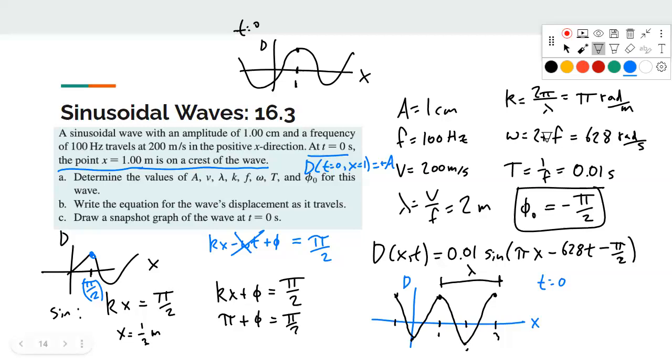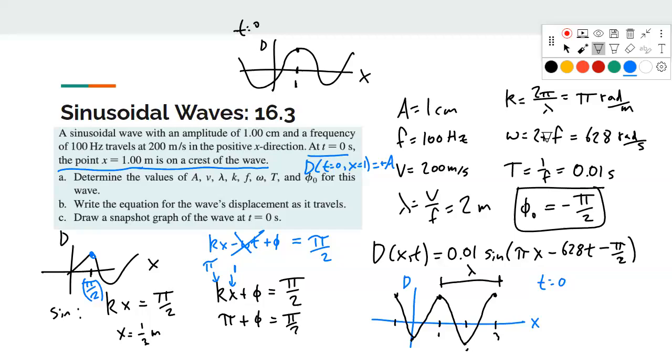And then we just have to plug in x equals 1. And our k we found earlier is just pi. So this is saying that at position 1, at time 0, so that's how we canceled out that omega t, we're told that we're at a crest, so we expect the argument to be pi over 2, because sine of pi over 2 is going to output 1. And so how do we make that happen? Well, we have to adjust phi. That's the thing we don't know. So we can solve this equation for phi, since there's only one variable, and get, in this case, negative pi over 2.